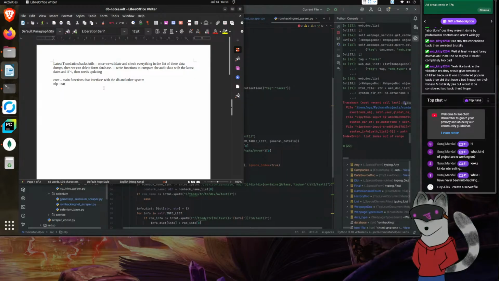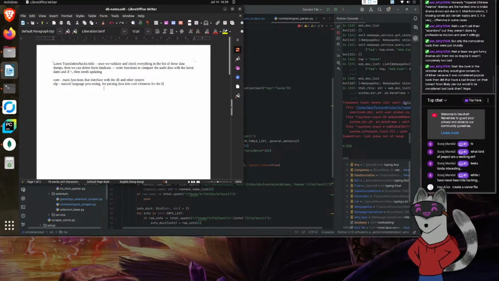NLP, natural language processing, this will be for parsing data into elements for the HUD, and that means the scraper is to extract data from the internet.